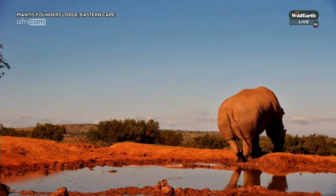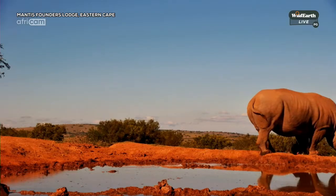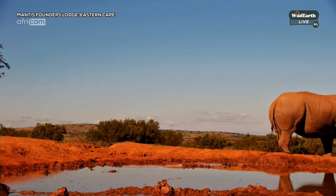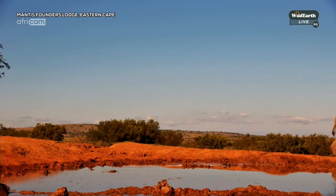We have a question that came through from Diane about what is a predator for a crocodile. So Diane, crocodiles don't have many predators. When they are young and small, everything will eat a baby crocodile. Everything from bigger crocodiles to fish, big fish, fish eagles, monitor lizards go for crocodile eggs. So when they're young, they do have a lot of predators.